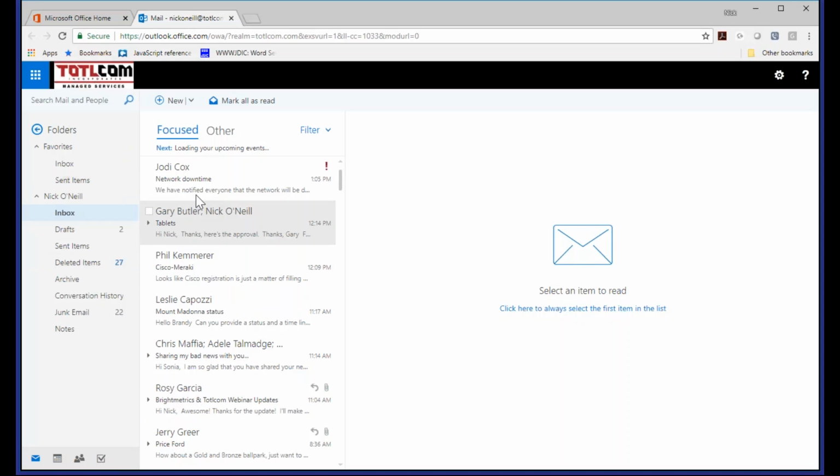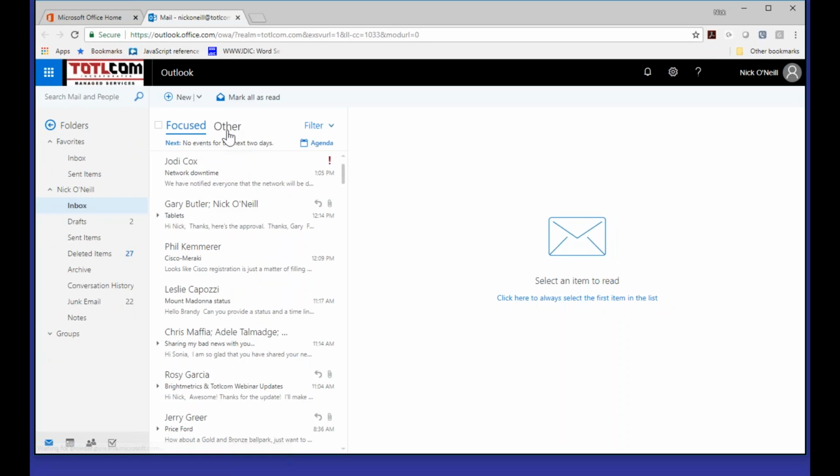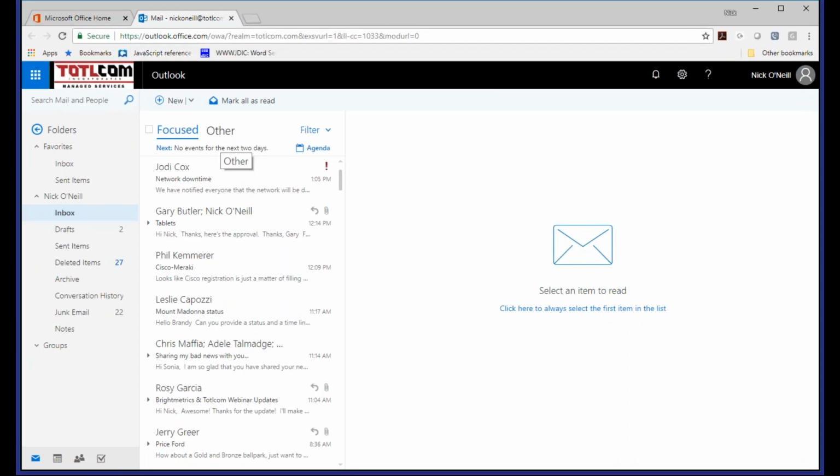And as I'm sure all of you noticed, when you first log in, it is much different than Zimbra and Zimbra functions. Probably the biggest difference is going to be this focused versus other email inbox. The reason why this is here is Microsoft, starting in 2013 and 2016, to help make sure that the emails that come in on a day-to-day basis don't get in the way of workflow, have put up an algorithm that goes through and sees if an incoming email is addressed to you or it has a particular subject line or content matter that is associated with what you would do on a day-to-day basis, and it pops it up inside of a focused inbox.